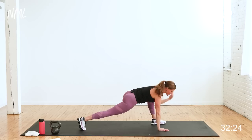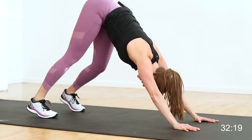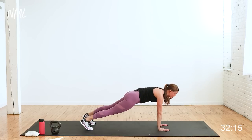Last one right here. Replant those hands, take a down dog for me just because it feels good. Pedal it out, press the chest towards the thighs. Push back, find that high plank. We're gonna go slow burpees, okay? So it looks like this.